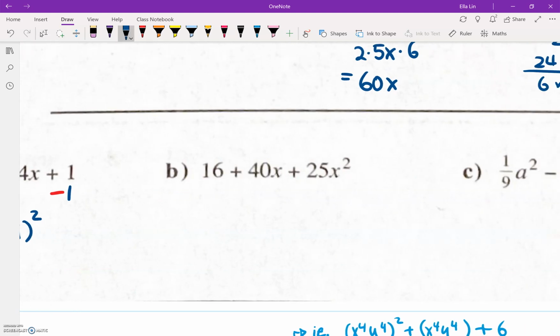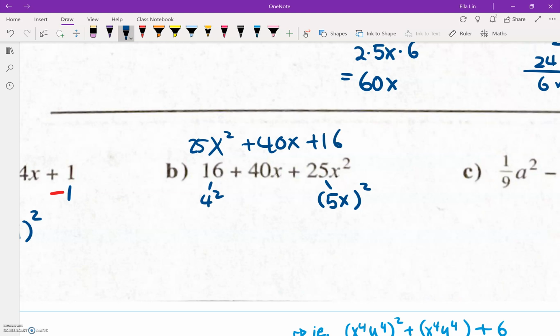Let's try the second one here. My first term is 4 to the power of 2, and my last term here is 5x to the power of 2. Note that it is the same thing as what we always write, except backwards. You can flip it around if it helps you see it a little bit better. That means my final answer, you can write it like this, 4 plus 5x to the power of 2, or of course you can flip it around. I like to make sure that my largest degree is always in the front instead of in the back, just to keep your work nice and neat.